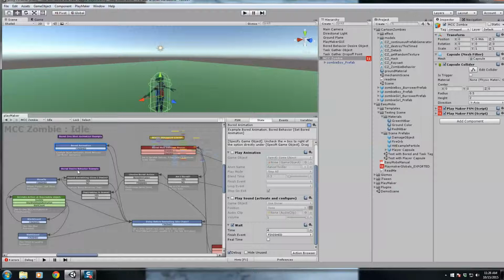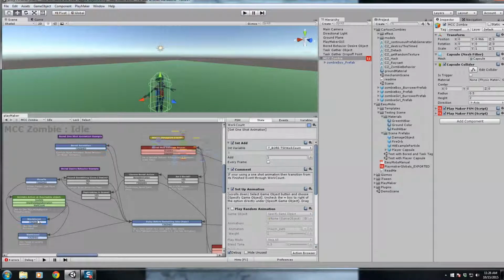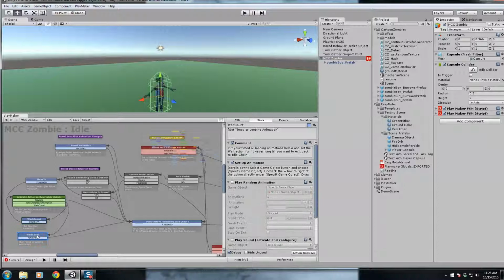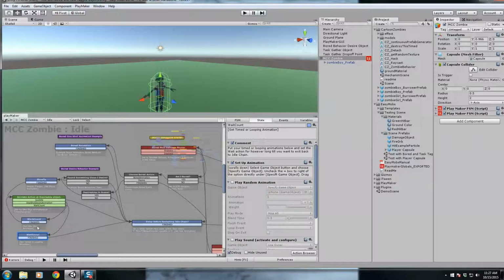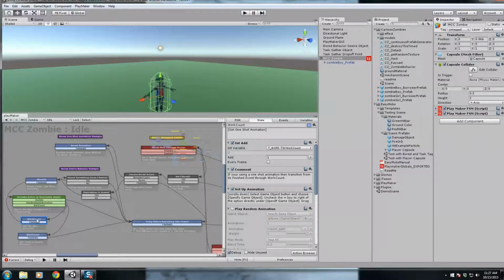You also have a desire behavior example where the mob will look for an object in the scene with the desirable tag. He'll then go to it if it's within the specified distance that you allow, and then he'll perform a set number of actions for a certain count if you have it set up, or for a certain time if you have it set up that way. It defaults to the count setup, but it explains how to set up the other as well. A wait count would be for a looping animation. A work count would be for one-shot type animations.